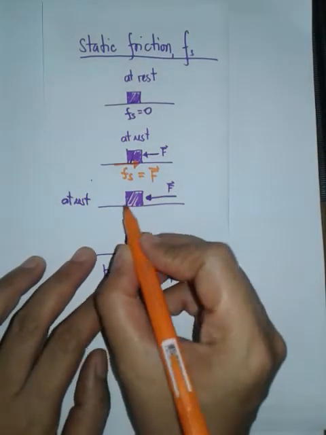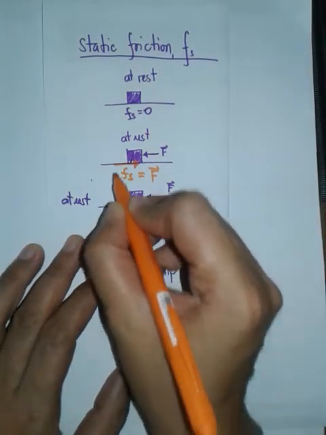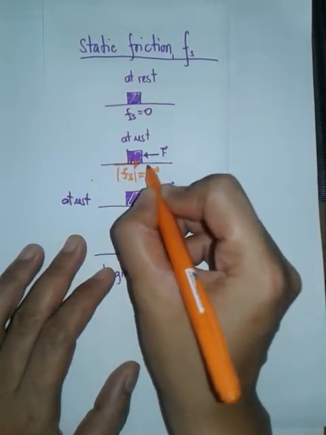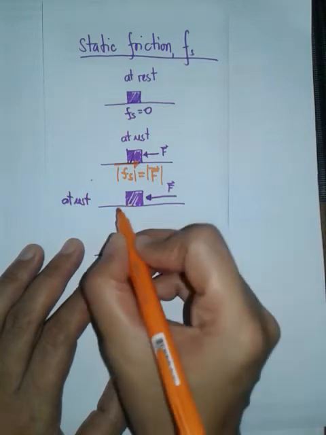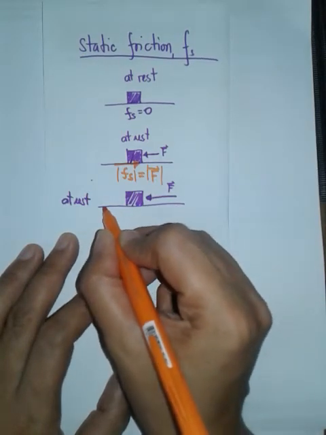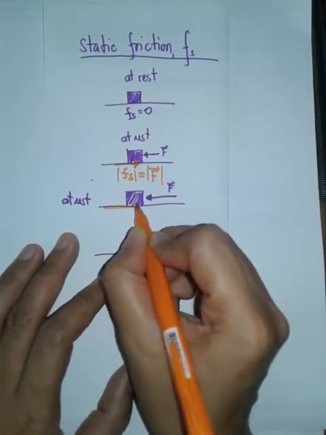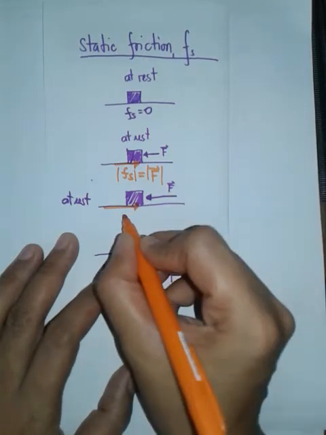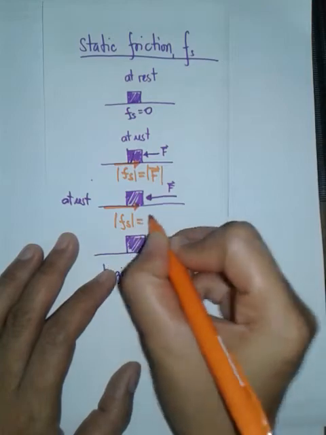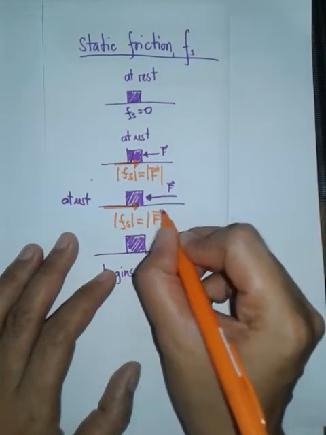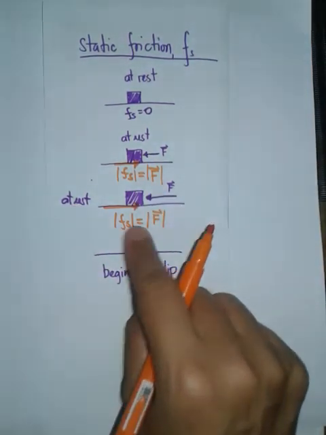Yes, nag-increase din siya, so lagyan ko pala ito ng magnitude, no? Kasi ang magnitude lang nila ang equal, opposite ang direction nila. So, in this case, lumakas din si static friction. So, magkasing haba yan sila more or less. So that, ang magnitude ni static friction equal pa rin sa force na in-apply ko. So, hindi pa rin siya gumalaw.